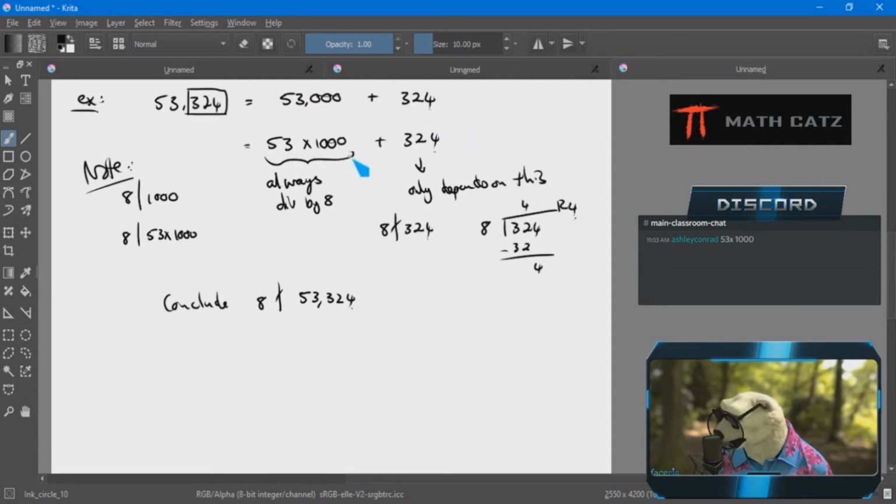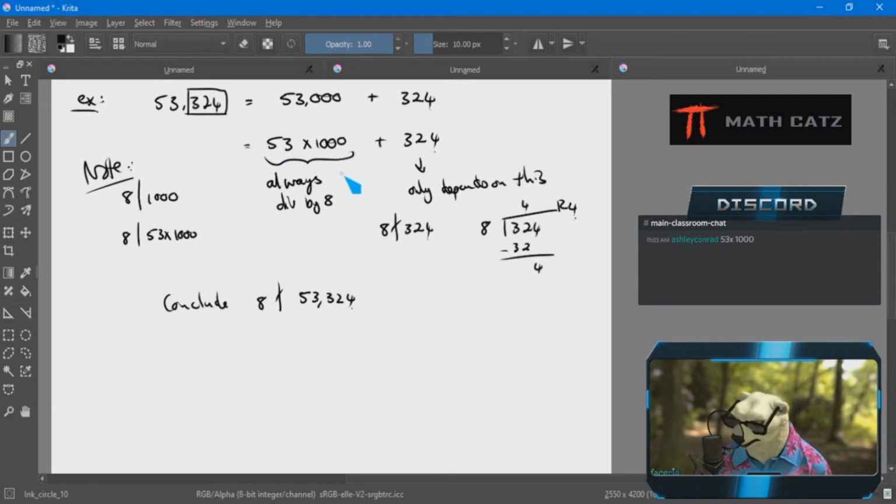324. And then because it's times 1,000 and 8 fits into 1,000, I know this first guy is always going to be happy. I need to justify where this test is coming from. It's coming from the fact that 8 fits into 1,000. Therefore, the early digits will be grouped as a multiple of 1,000, and 8 will always divide into that. That then tells me that the only thing that decides if this original number is divisible by 8 are the last 3 digits, because the early ones are all going to be connected to this 1,000.